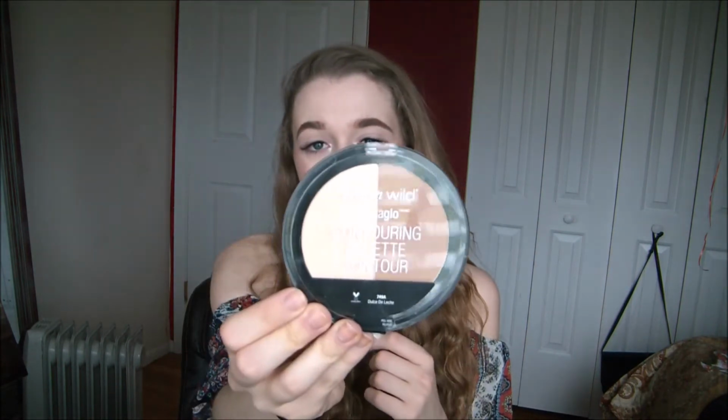Moving on. This is the Wet n Wild Contour palette in the shade Dulce de Leche. I am absolutely in love with it, it is powder, and I'm absolutely in love with this shade. When I did the video full face of Wet n Wild products, I put this guy under my eye, and it does give you some color, but my under eye did not crease. It did not go anywhere, and I loved it because usually I get dry patches under my eyes, and I baked with this. Did not go anywhere. Loved it. Obsessed. I've been using it ever since.